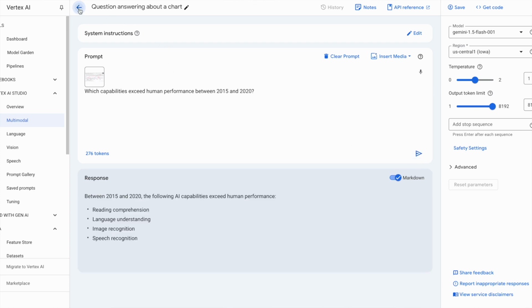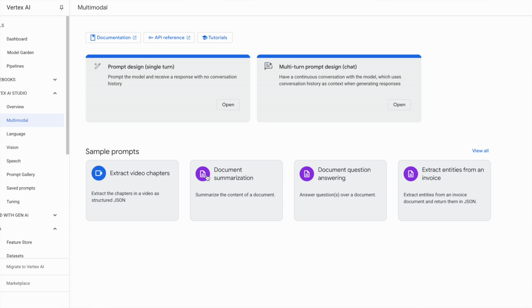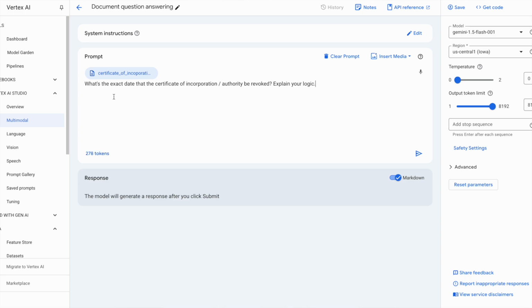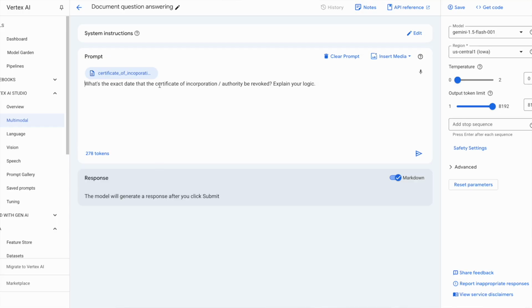Another example is that we usually have large documentations or hundreds of pages of documents that we need to analyze, summarize, or answer questions. So you can upload your large documents either directly on the prompt or upload them on Google Cloud Storage and then call them in the AI Studio. And if you're trying to summarize the document or even find relevant information in one of these documents, you can simply ask the model any question you have about this document and let the model do its magic.